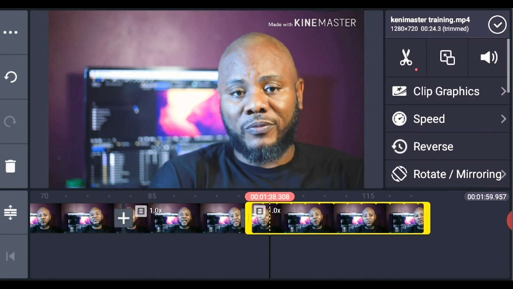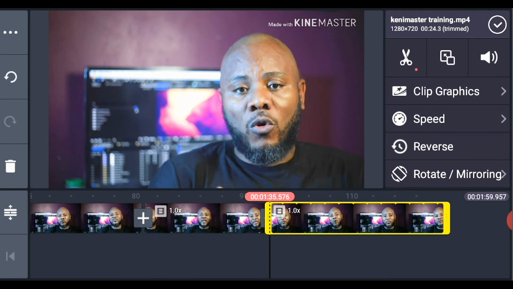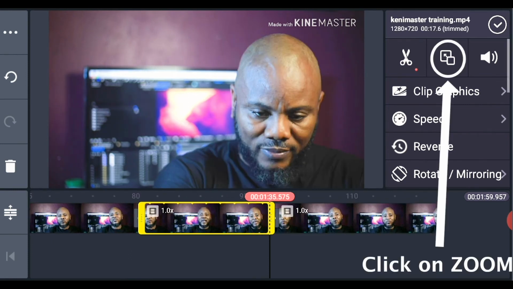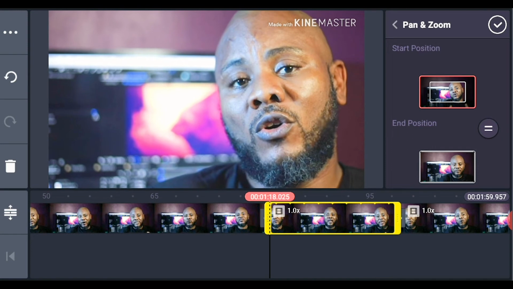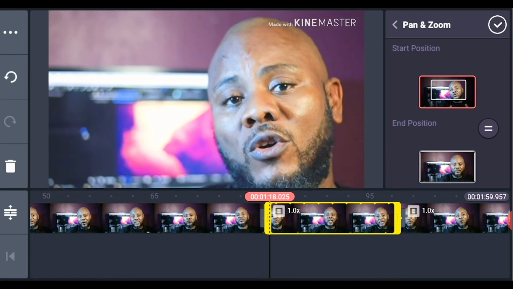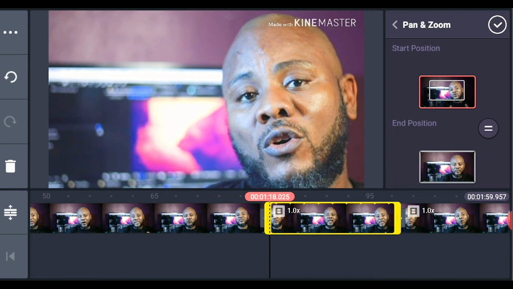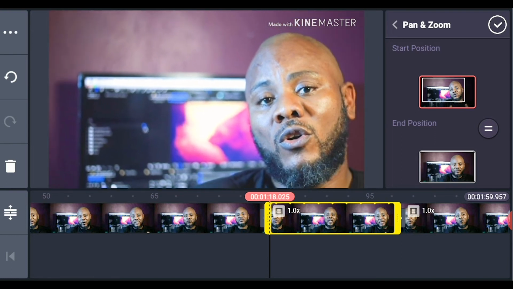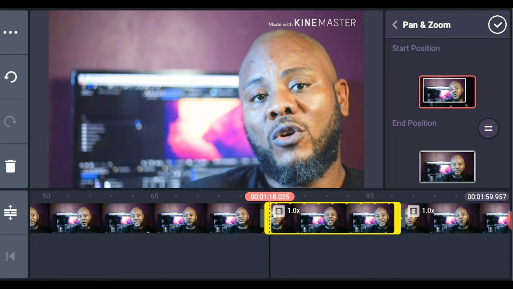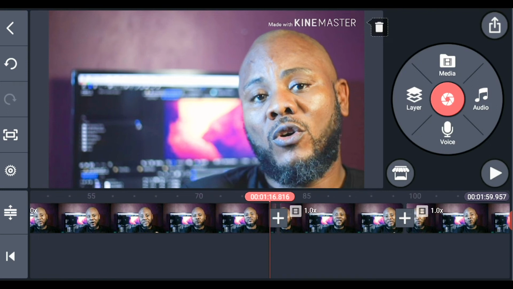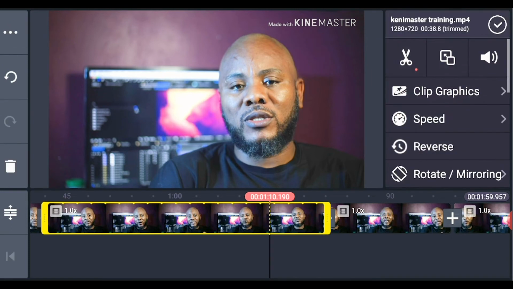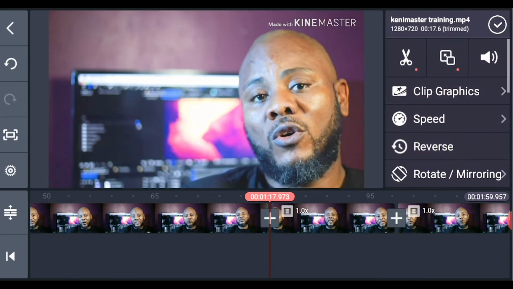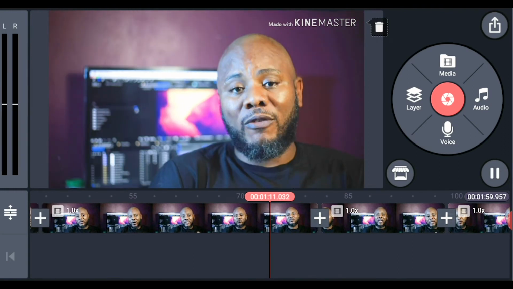So what I would recommend is to create a 2 camera feel, like we have 2 separate cameras. So what do we do? We come here, we click on zoom, we highlight and pull backwards. That way the picture comes closer, like a close-up. You position it however way you want it. Maybe this is too close. So this gives you a feel of a second camera. So you click OK. Now with this, when you go from one clip to the other clip, let's say this is your clip A and this is your clip B. If you go from clip A to clip B, this is what you will have.